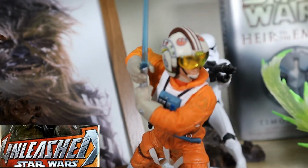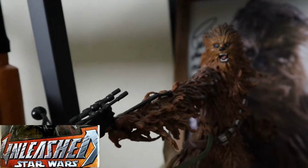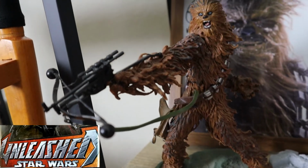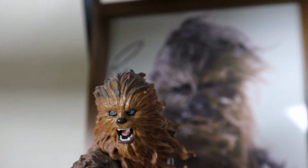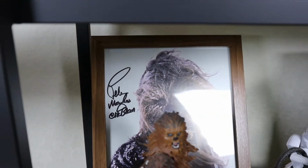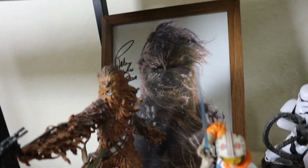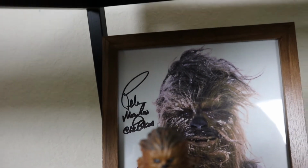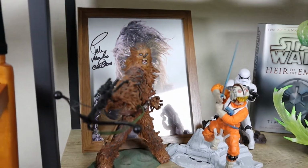And then next to this is the Chewbacca statue, which I've had, this Star Wars Unleashed statue, for a very long time. This and Luke I've had for over 15 years, so they've been in my collection a long time. And then right behind that is my Peter Mayhew signed 8x10. I met him in Atlanta, and he was having health issues at the time, so he was in a wheelchair. So rest in peace, Peter Mayhew. You could tell that he was pretty tired. I kind of respected him for being there and for the fans.